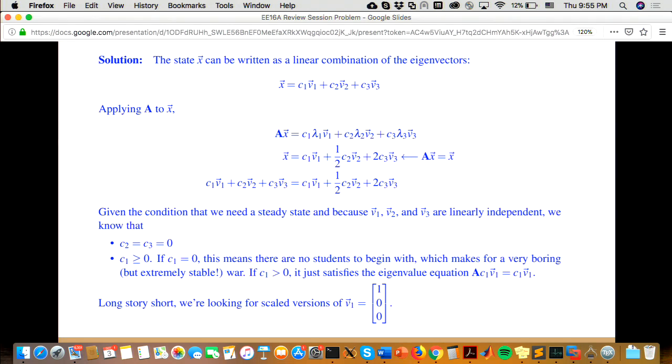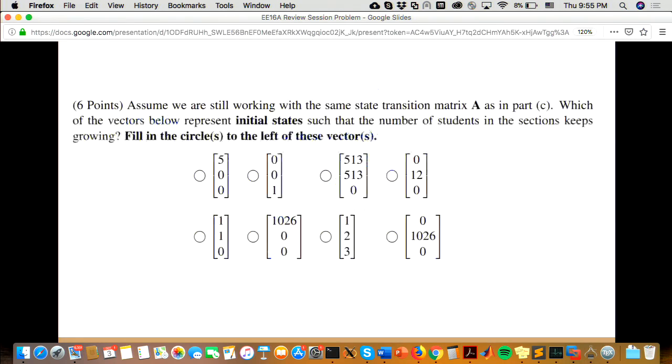So the reasoning that they give here is very verbose and frankly can be avoided during an exam with intuition. So this kind of approach will always work. If you're stuck and you're like, you know what, I know math, I'm just going to write it out, and even if it takes time, that's going to let me solve it, that will get you the correct approach, because you'll notice, for example, that C2 and C3 will be 0, where C1, C2, C3 are the scaling factors that you have for your different vectors, and that C1 is greater than 0. So ultimately, that will give you the same result as the intuition that I just described. But it is in your interest to develop intuition so that you can avoid the work.